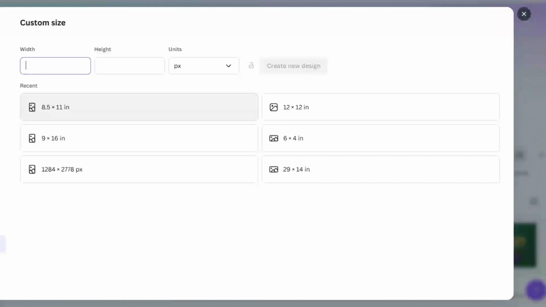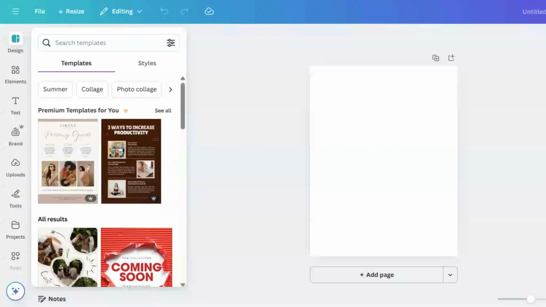So in here, you can either put in the width as 8.5 and the height as 11, then change this to inches, or because I always use 8.5 by 11, I'm just going to click this button right here, and it's going to open up a brand new page and a brand new template, and this is where we're going to work. So here we are with our brand new page and template. The first thing that we're going to do is create the background for the planner. So decide on whether you want to do the composition or the notebook. Let's start with the notebook first.